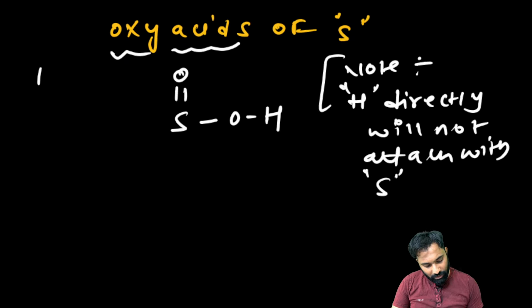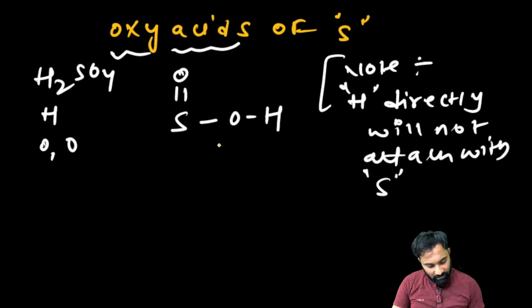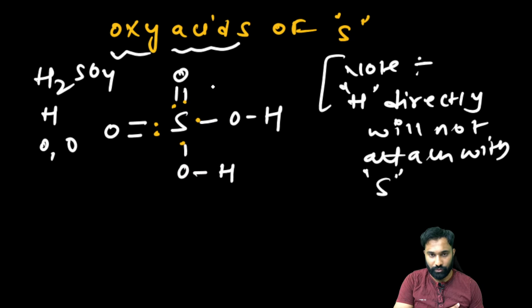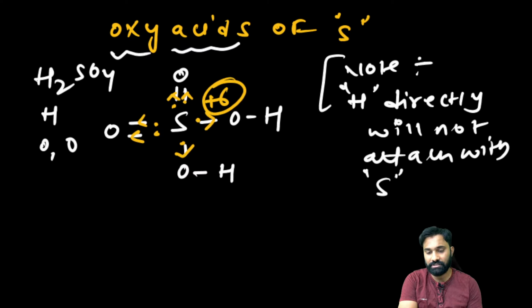Here if I want to draw the structure of H2SO4, in the H2SO4, one hydrogen balanced, two oxygen balanced. Now unbalanced are one hydrogen and two oxygens, right? Sulfur valency electrons are 6, right? Now here one oxygen will form one double bond like this. Next, one oxygen with one hydrogen, a single bond, and another hydrogen. Now this is the structure of H2SO4. Now you can see the oxidation number. Here the oxygens are pulling the electrons towards themselves and it will show the +6 oxidation state. I hope it is clear for everyone.